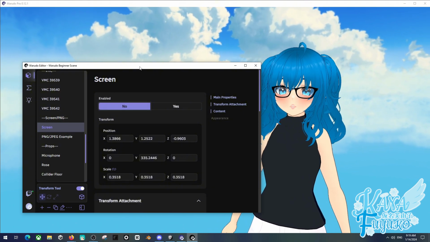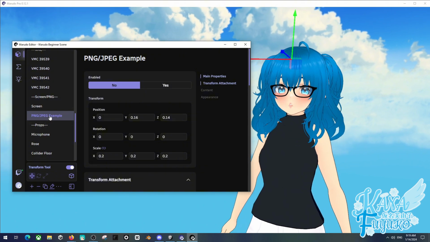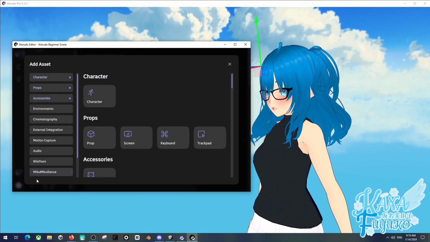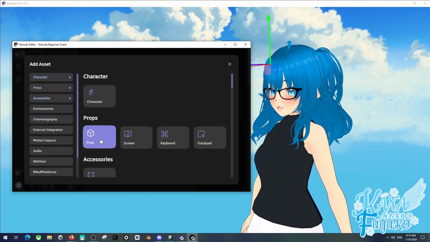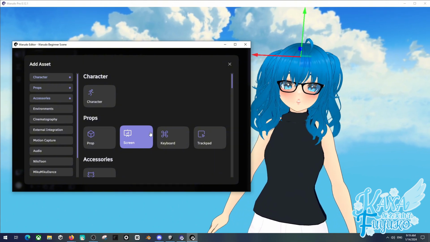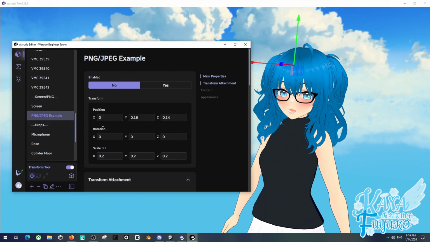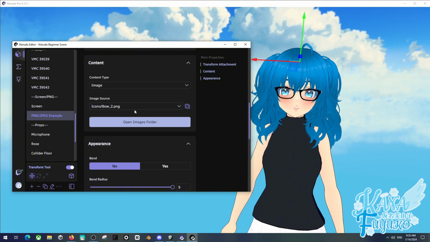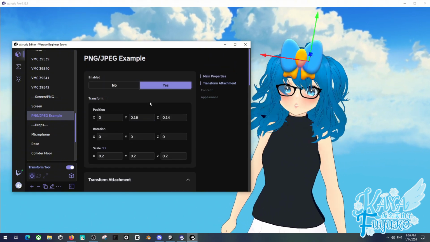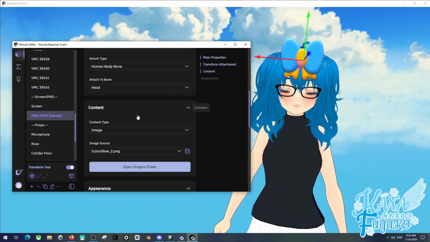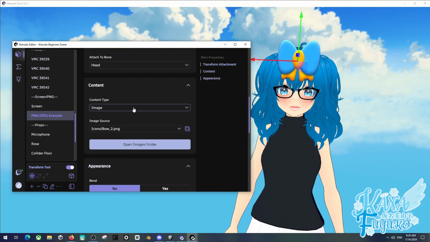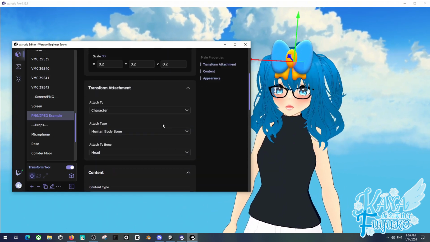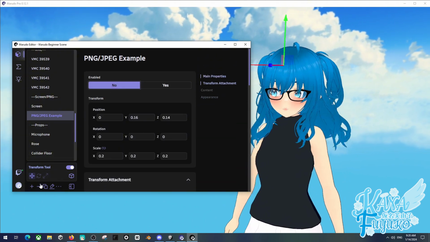Now if you're someone that wants to do PNG props, this also utilizes a screen asset, which I will say if you want to add assets, you can simply add it with the plus button right here, and you can add a screen, which is also the equivalent to a PNG prop basically. So here, as an example, it shows image, shows that if I were to enable this, it shows a bow on the head. This can also be for GIF files or just anything really, any PNG that you want. But otherwise though, if you don't want this, you can simply just remove it.